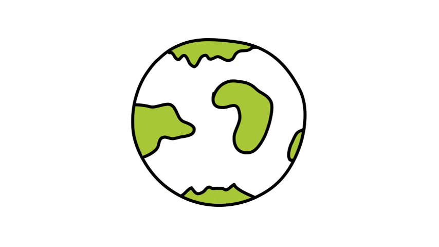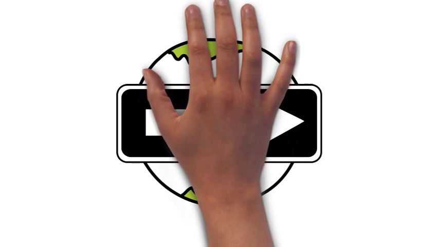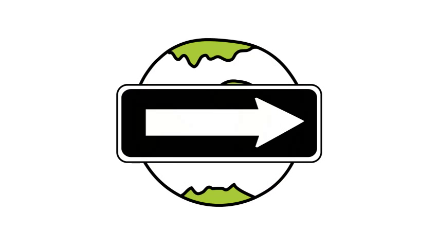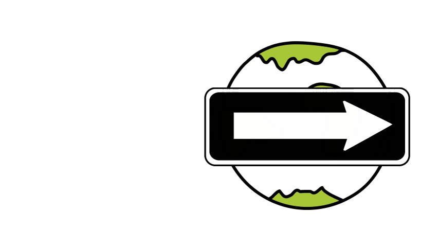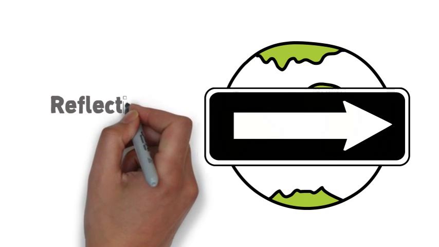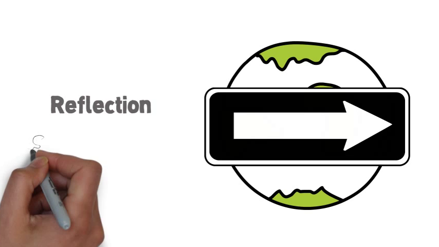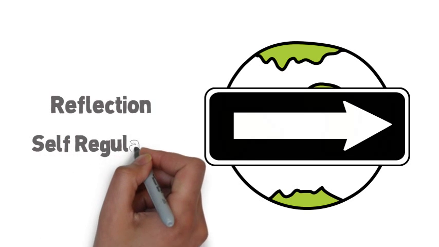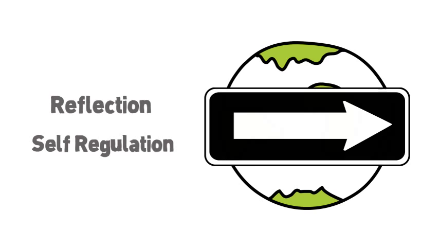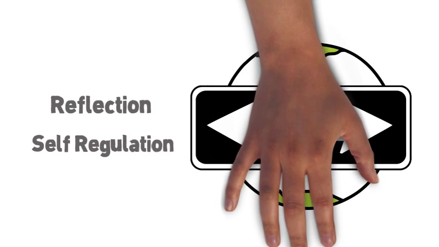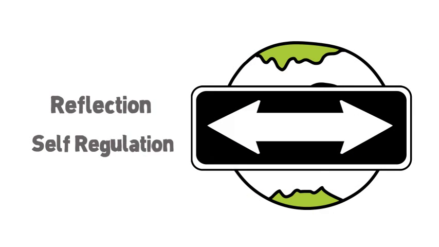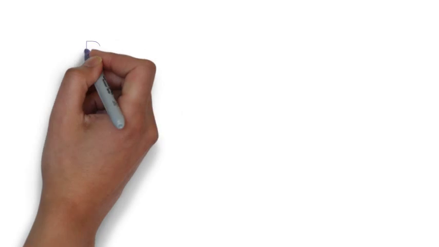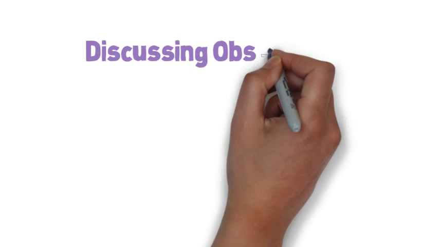Some cultures have educational systems that are hierarchical, and the feedback is a one-way direction, from the instructor to the learner. It is important for internationally educated healthcare professionals in Canada to learn to self-assess, since reflection and self-regulation are essential elements of professional, lifelong learning and development required in an autonomous professional context. Number 3, discussing observed and desired behaviors.